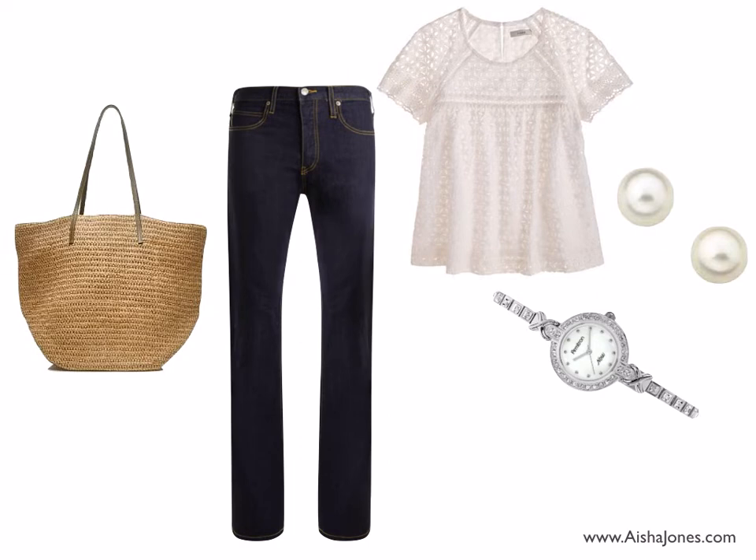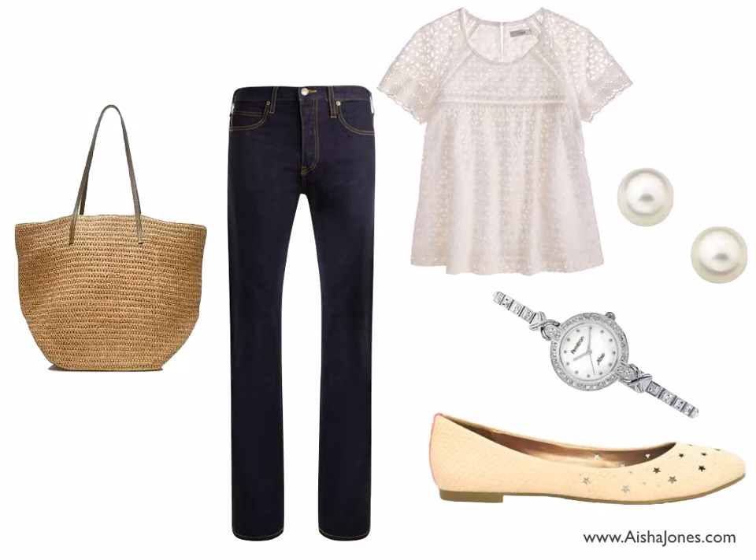You can see we have a standard weekend outfit here, really cute jeans, the great tote bag. And it would look cute even if you had on a pair of flip flops, but you can see if we have the ballet flat with it, it does look just a little bit more pulled together, more stylish, more fabulous and chic, which is always what we're going for.